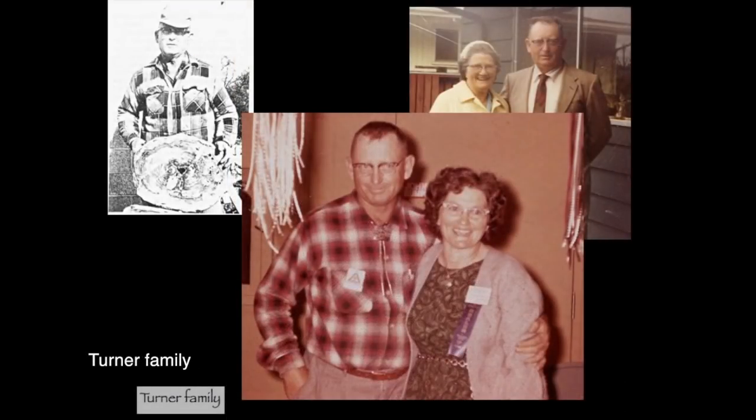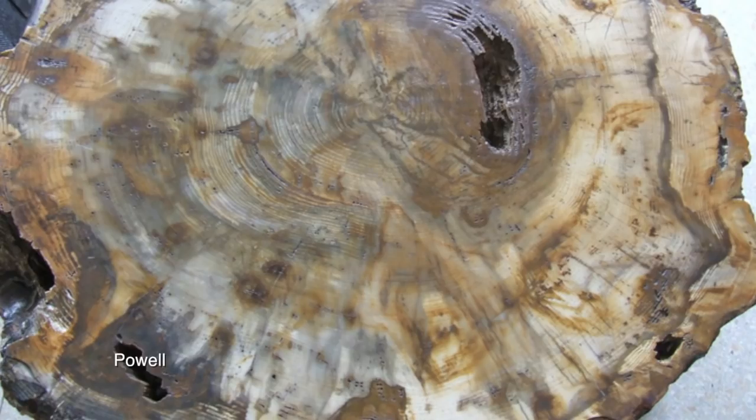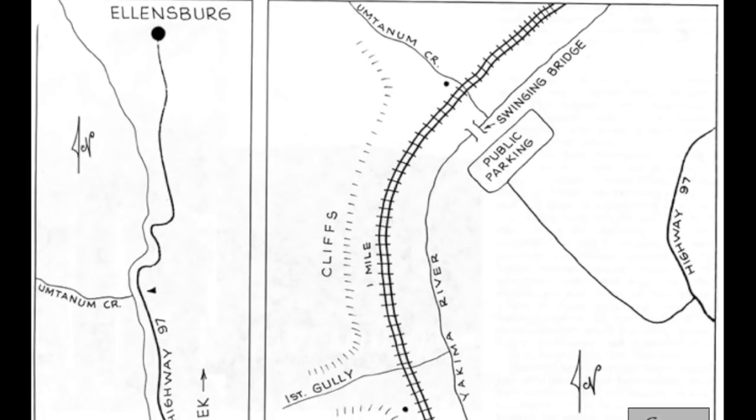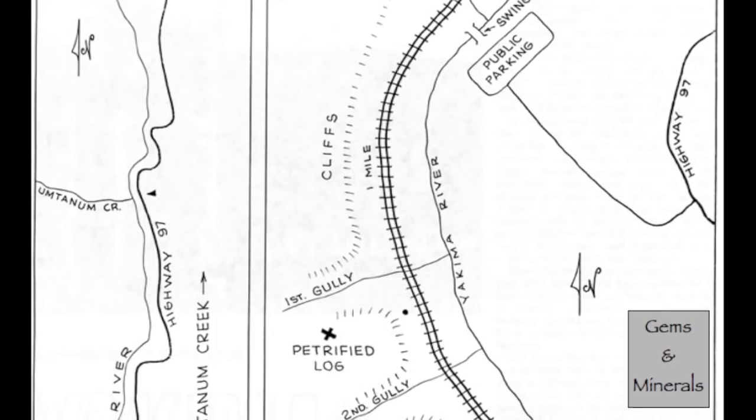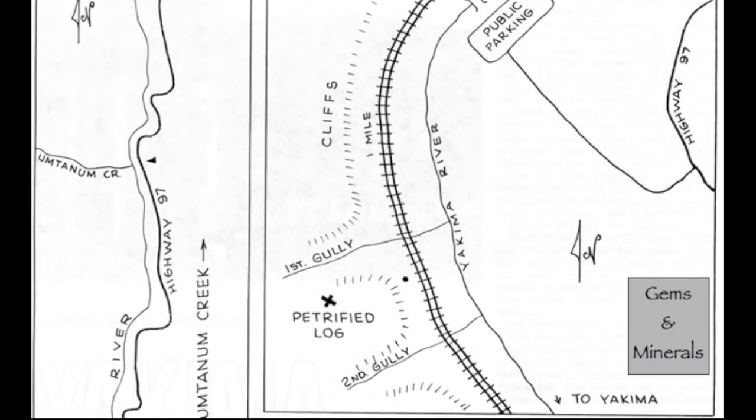The slabs I have up here were donated to the geology department here at Central from Audie Turner and his wife. They ran a rock shop in Yakima. And Turner was one of Beck's hunting buddies, hunting for petrified wood. There were a number of these amateur guys who were totally into it. And I suppose Audie's not an amateur. He ran a rock shop. But we've got more than 200 of these polished slabs, many of them on display in Lind Hall, where our geology building is located. And also in that display are more treasure maps on where to find these logs and where Turner was collecting his work.